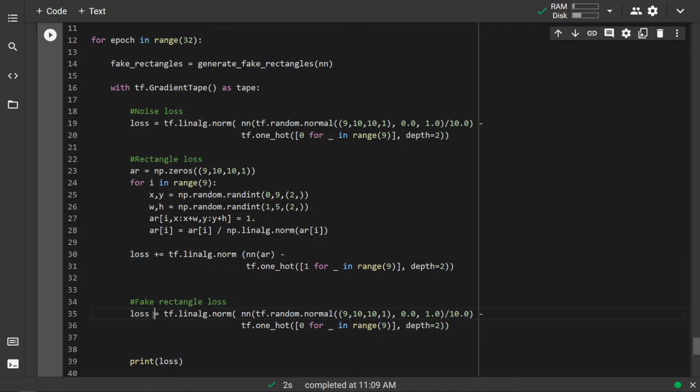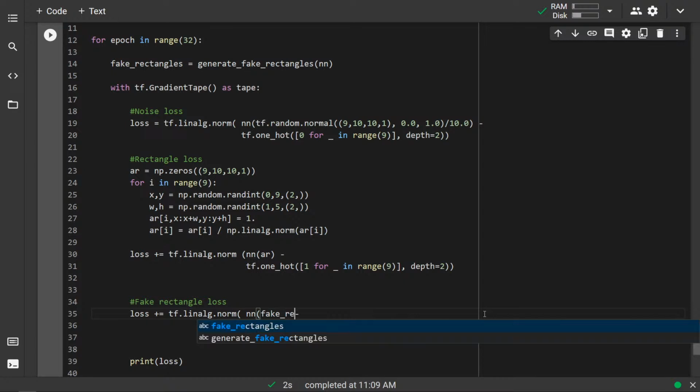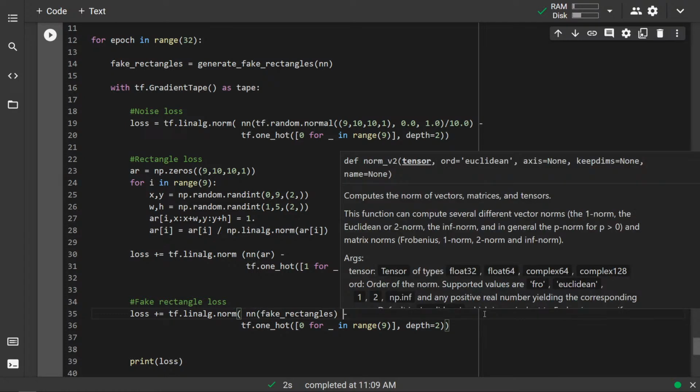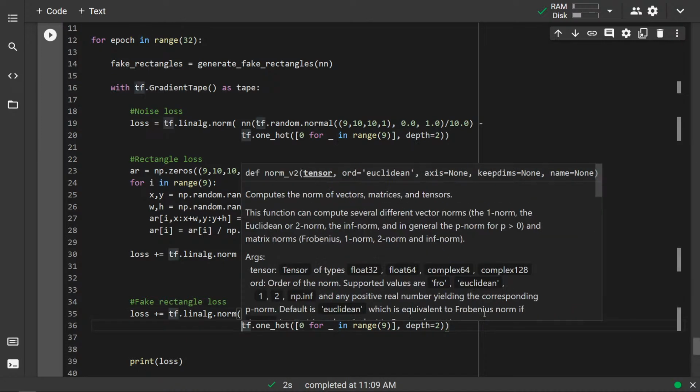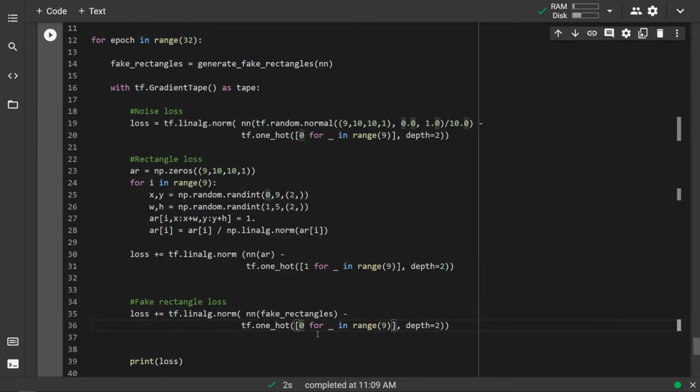So we say loss plus equals the norm between the fake rectangles, which we just generated, and subtracting off... Yeah, so those are supposed to be activating the 0 output, which stands for fake.